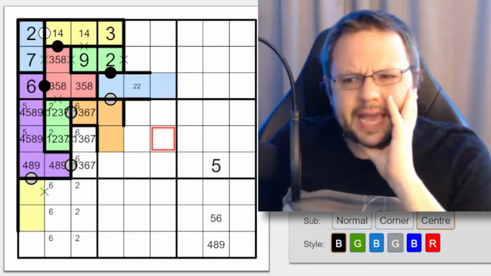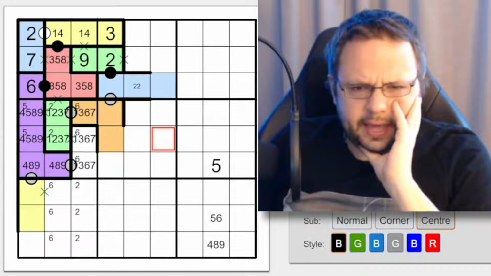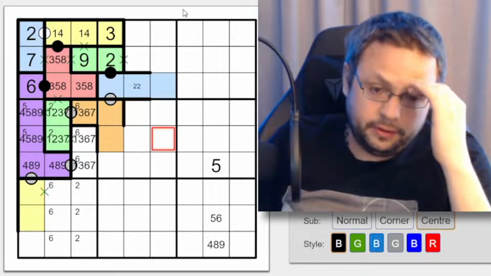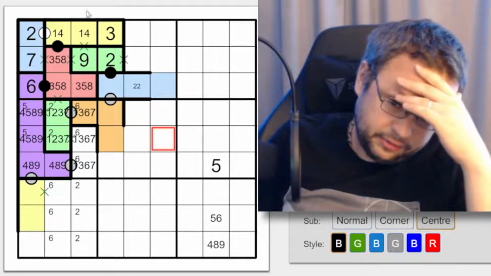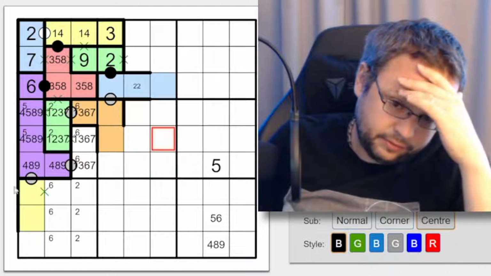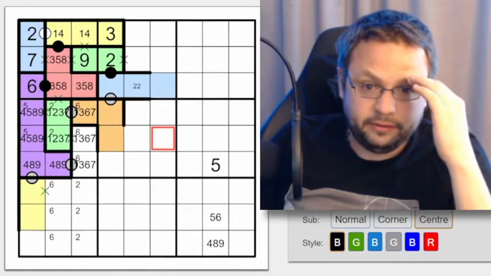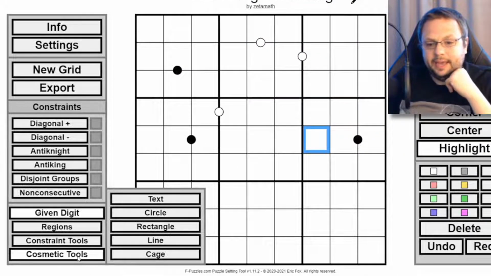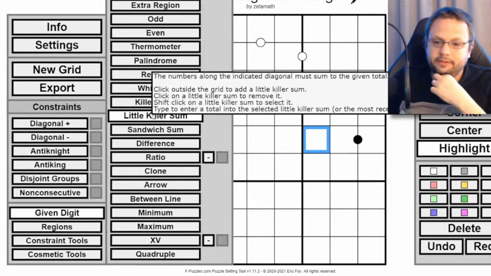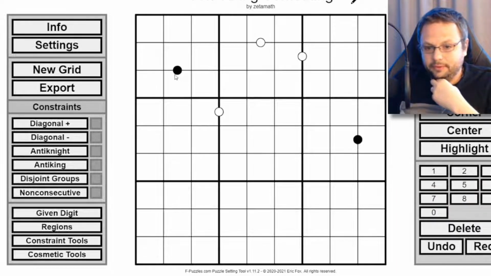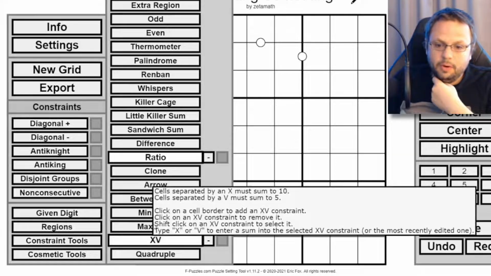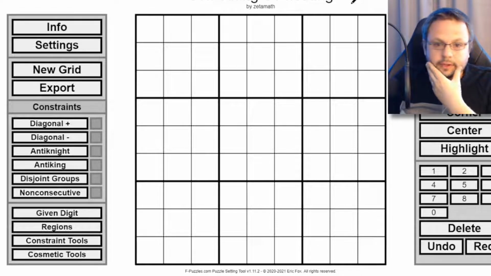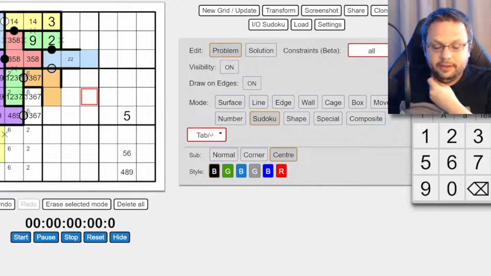I'm debating exactly how it is that I'm going to go about doing that. I think what I'm going to do first is remind myself how I got this far. And I'm going to put in some clues over in this grid, and I'm going to do it in CTC and just follow through the logic. So basically, and this is something I really do a lot when I'm setting a puzzle, and something I recommend you do when you're setting your puzzles, is go over the logic again from the beginning just to see how it feels. Because I have not thought about this in a day, so let's look at it.